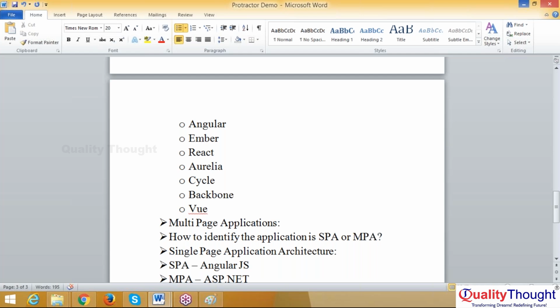We can't say this is "enter mobile number", this is the fixed one, no need to change anything. We can't say such things. So every time we need to change any of that particular terminology, we need to follow such rules by using JavaScript. That is the reason we are saying that JavaScript is a dynamic programming language, and it is used to develop the web pages in an application.